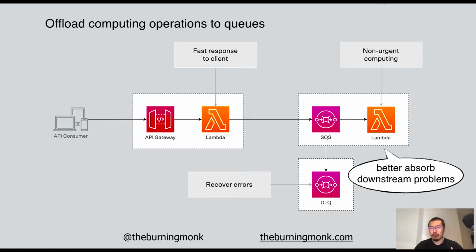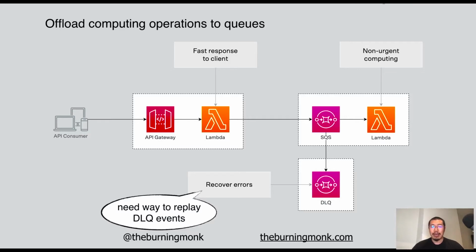For example, if we need to call a third-party API and if the API's latency is going up, we don't have to run the risk of getting timed out by API Gateway after 29 seconds. And we get retries through SQS and then the dead letter queue support as well for poison messages.